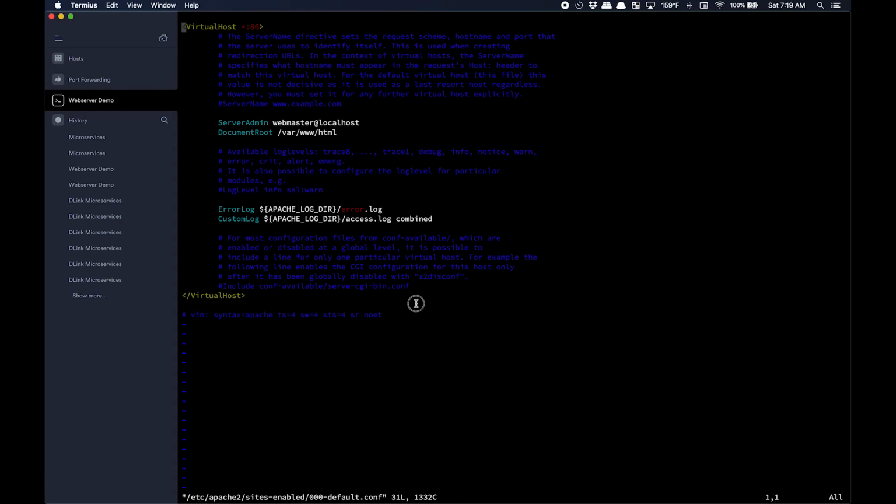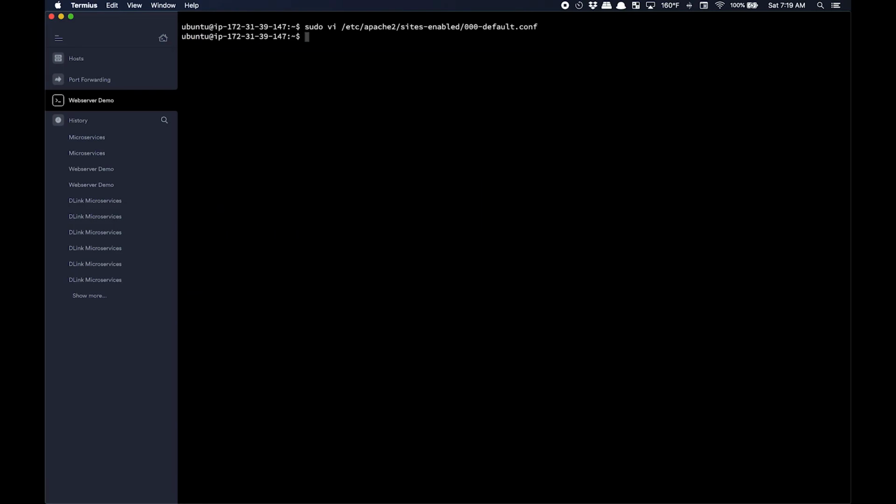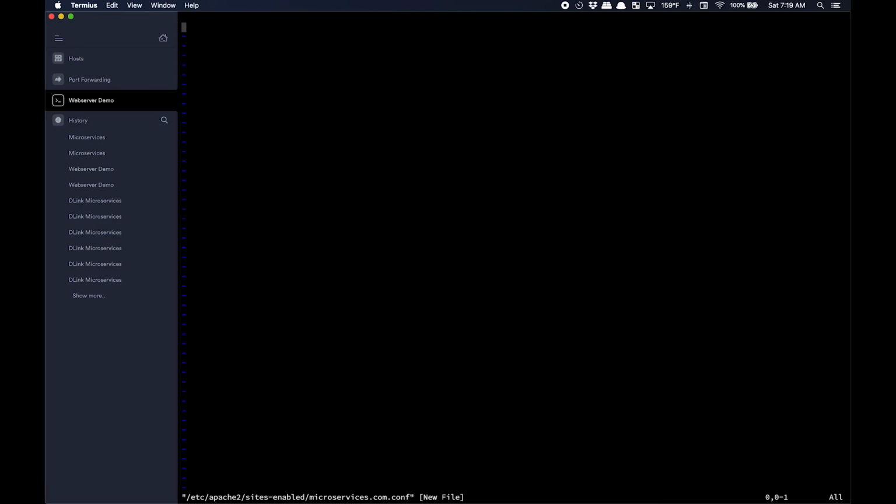Now we won't be using this, so you can go ahead and close that. And we're going to create our own. I'm going to name this microservices.com.conf. Hit enter. Alright, and once again, you want to add the following to this file.